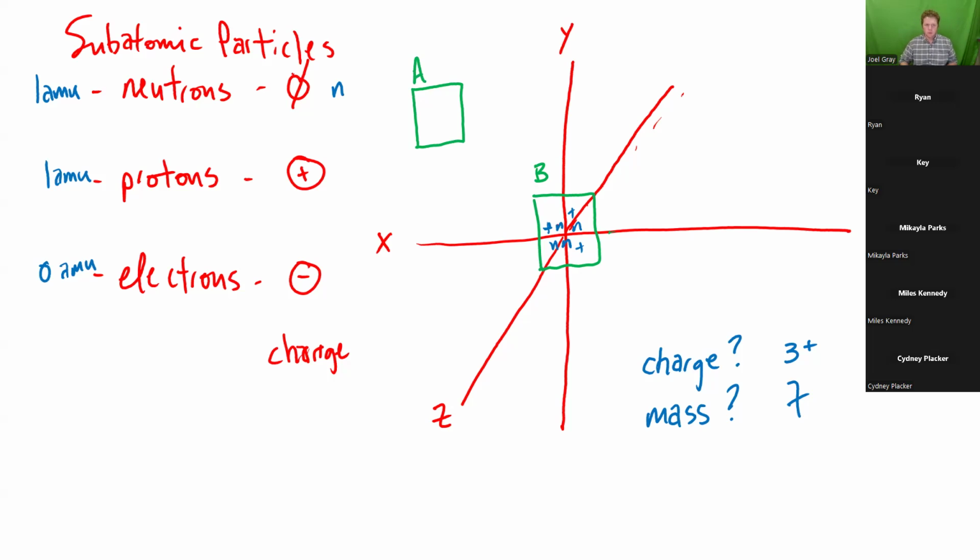This is kind of a challenging question, a little bit of a tricky question. If there's only 1 electron, it's going to be pulled towards the positive nucleus. So a single electron is more likely to be in B. That's if there is only 1 electron. If there's 1 electron, it's going to be as close to the positive charges as possible. So I put that right there.